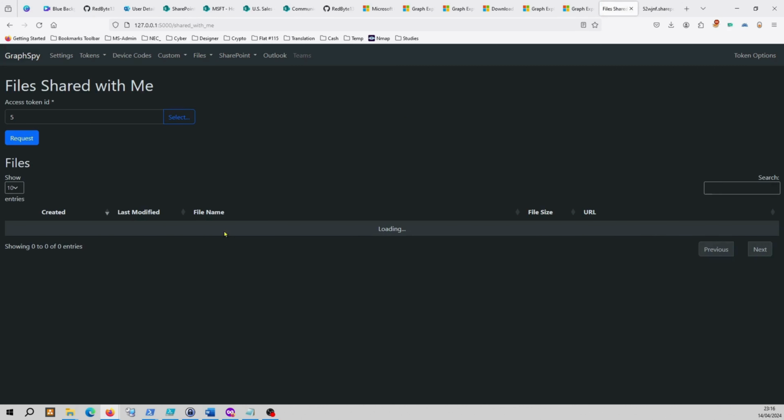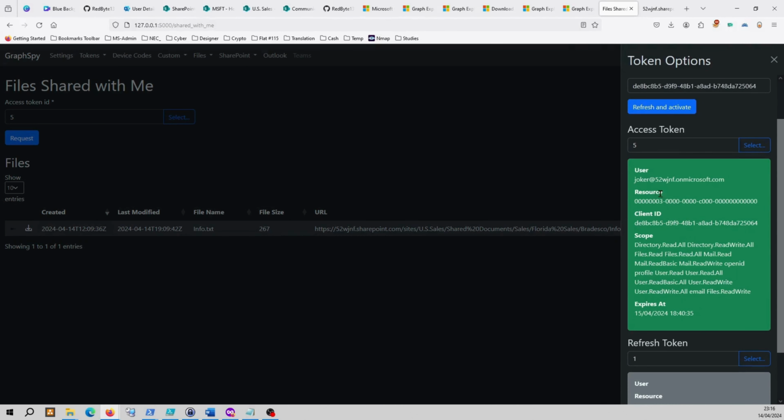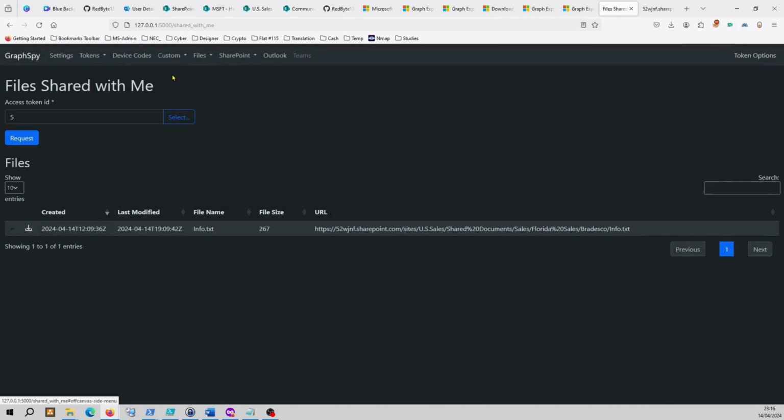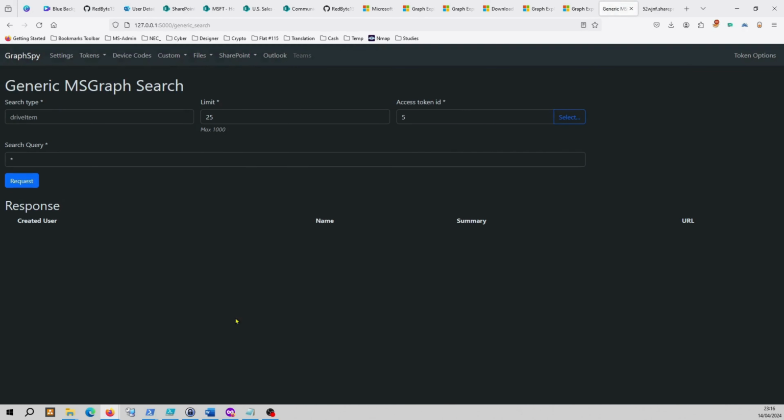In this example, I have a user who shared a file with me, and me in this case is the token holder, the Joker. But the most interesting part for me really is the generic MS Graph search. These can be really useful.